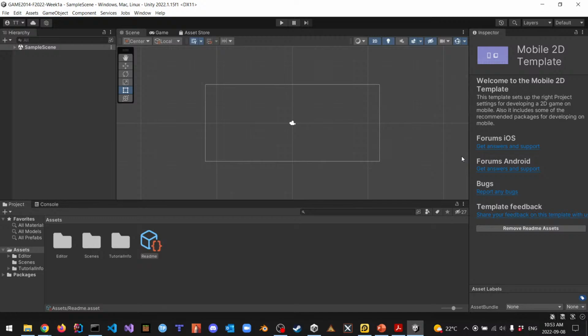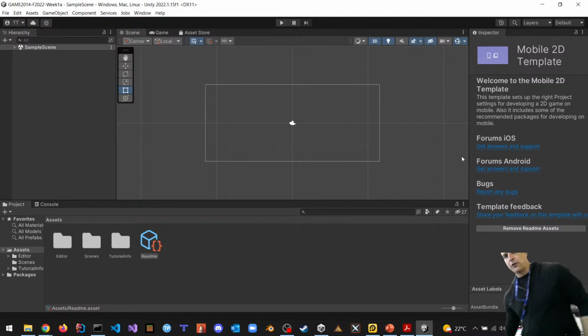And let me turn the lights down just a touch, just so you get a better view of things. There we go. That should be better for you guys.